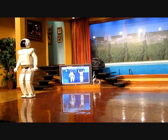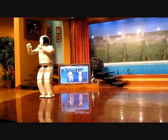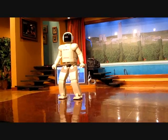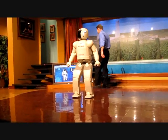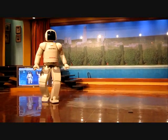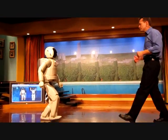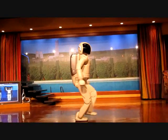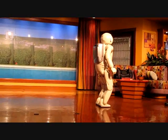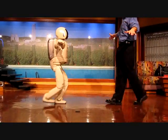Asamoah can also sidestep in a straight line or on a curve, and this makes navigating through a house with all of its constantly changing obstacles very simple. That move's going to come in very handy with my kids and all of their constantly changing obstacles. Not only can Asamoah walk forward, but Asamoah can also walk backward as well, constantly adjusting its center of gravity with each step, just like us.